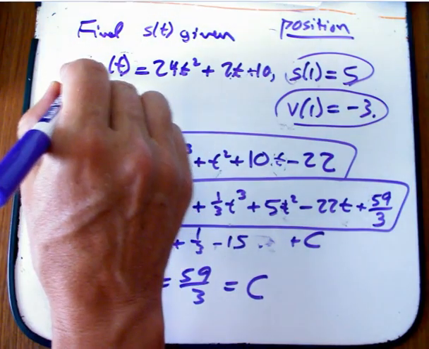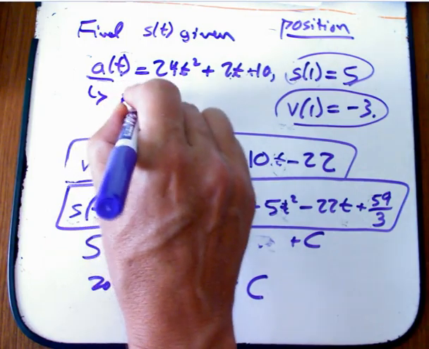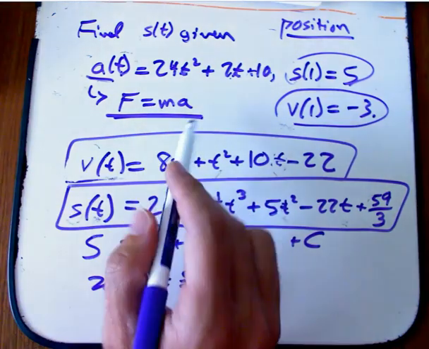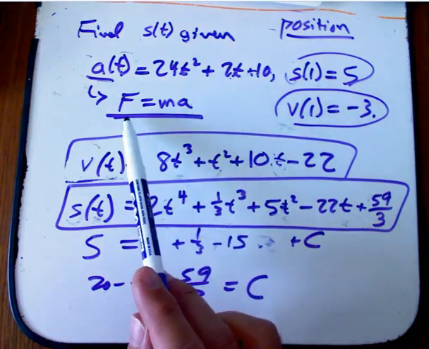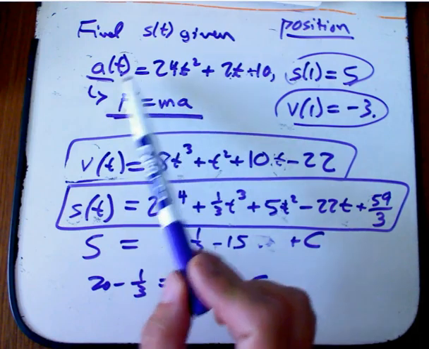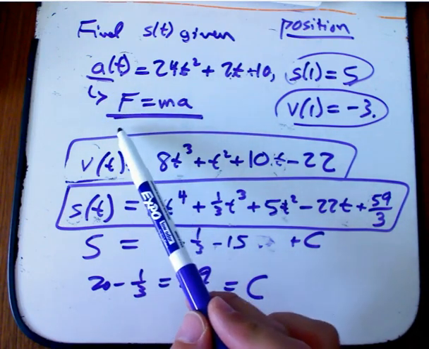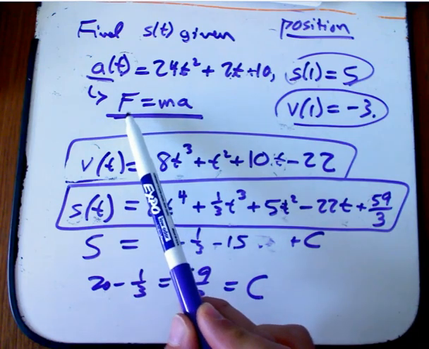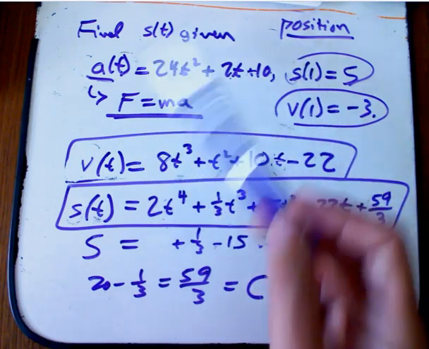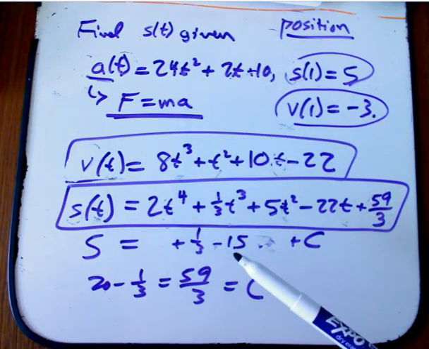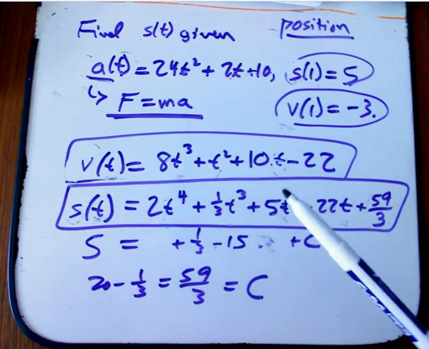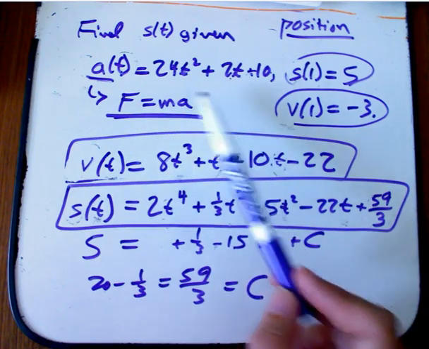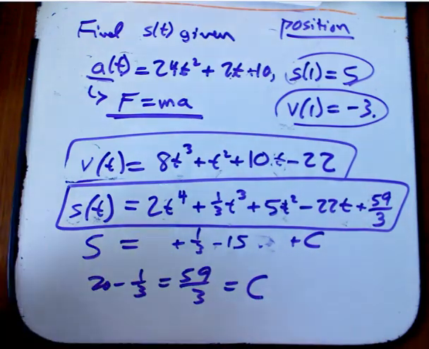And why would I know acceleration information? It's because in basic Newtonian mechanics, we have F equals ma, that acceleration is linked directly to force, and it's fairly common that we might know something about the forces on this object. Now, it often gets more complicated than this, maybe it's still a little simplistic, but this is definitely a key piece of the modern understanding of how the world works, is that there's forces that act on stuff, that tells us accelerations, then doing antiderivatives tell us velocities and positions. It's pretty awesome.